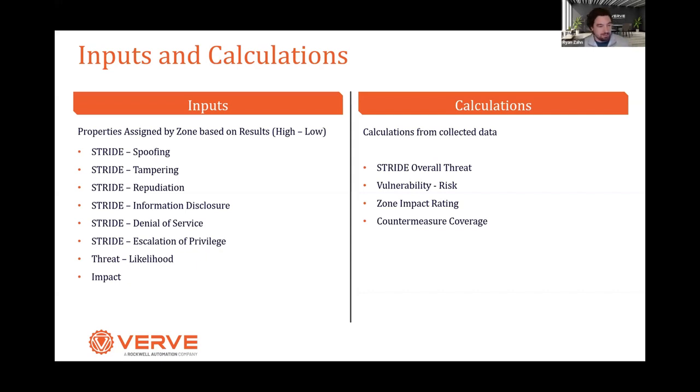So just in case you did have some type of malicious attack, that you can be back up on your feet from a business continuity perspective in a rather quick time frame. Same thing with anti-malware. Do we have that in place? Are we using application allow lists? Least privilege, and so on and so on. So we want to make sure that we also quantify what that countermeasure coverage looks like.